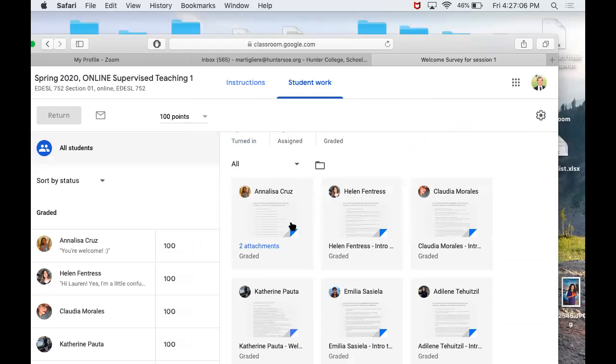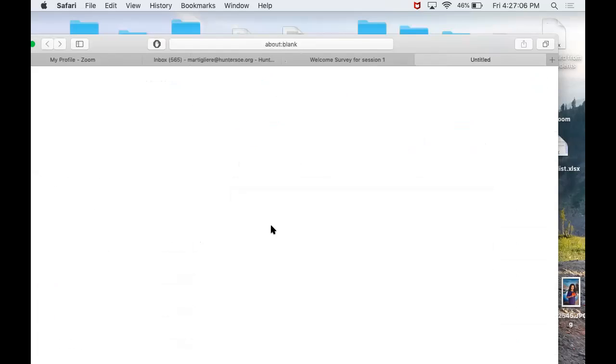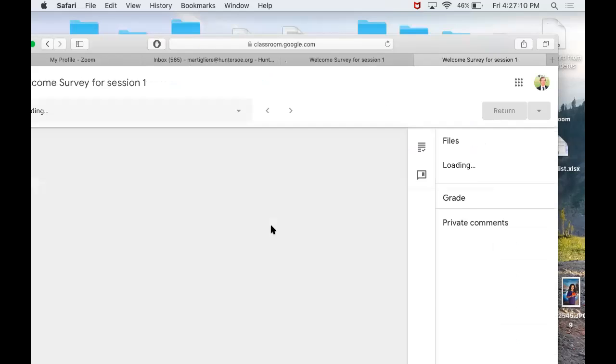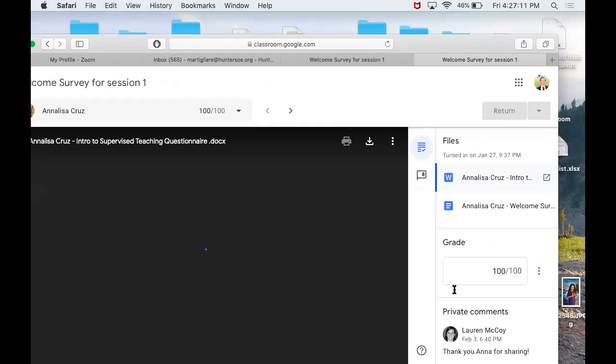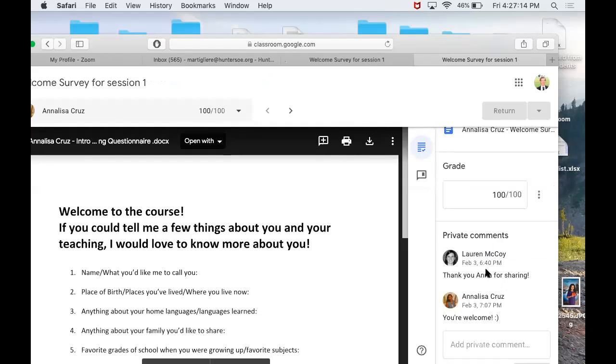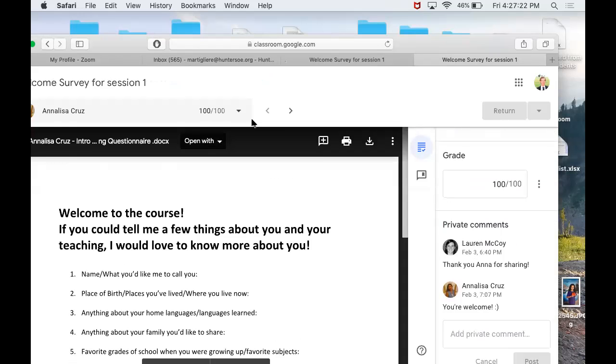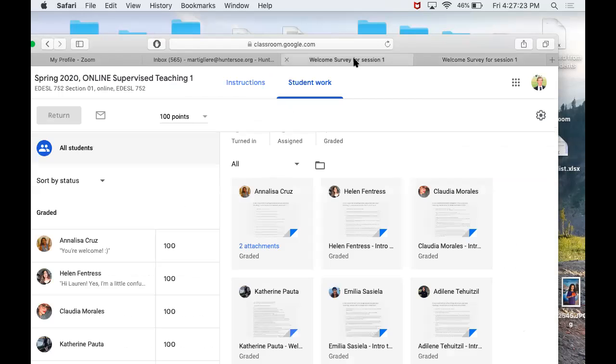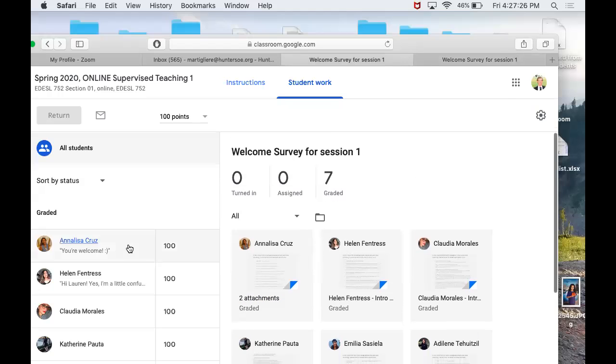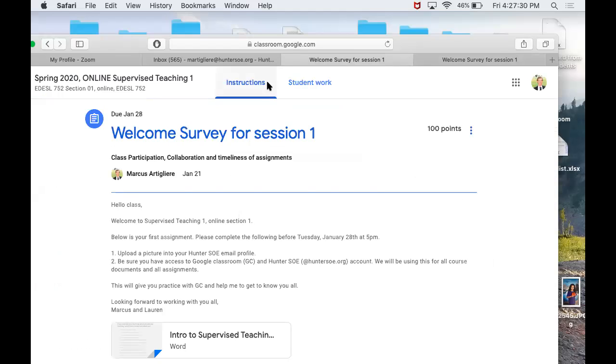So you see their attachments here, and if I click on it, you can actually go in here and you'll see comments. Lauren McCoy is a co-teacher here. This is just a welcome survey. She's just thanking her for submitting it. And that's there, okay? And students also, they could see the instructions for the assignment.